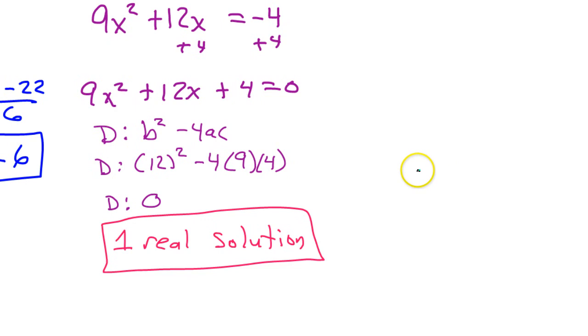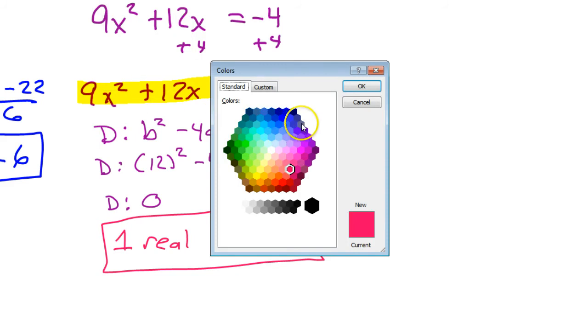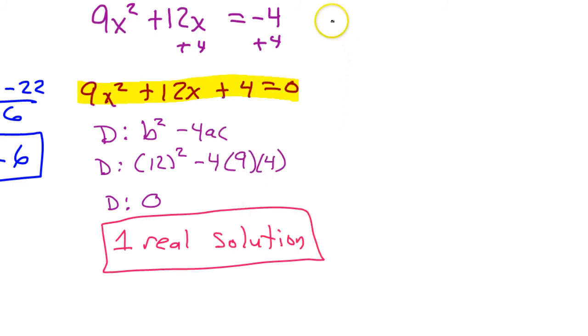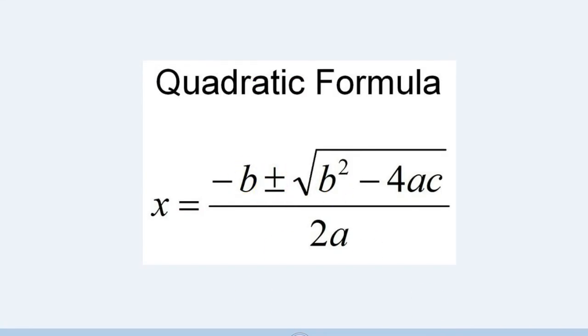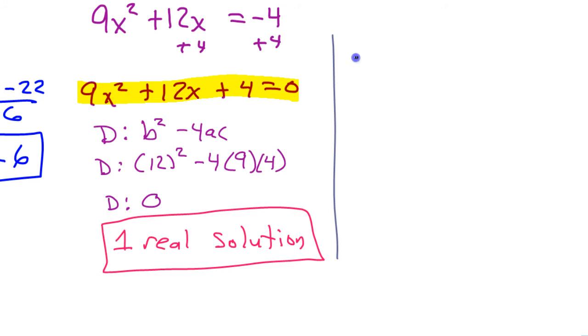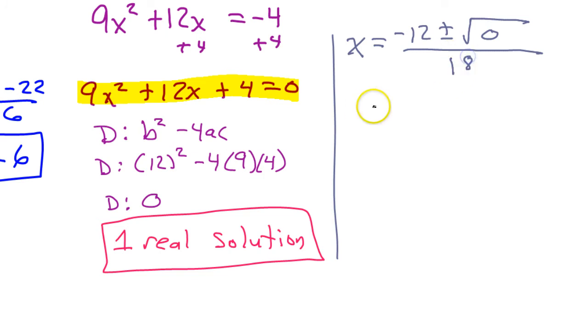Now we're supposed to go ahead and actually find it. So picking up from this equation right here, I would use this form of the equation. We will do the quadratic formula now. Opposite of b plus or minus square root. So b is 12, so I've got negative 12 plus or minus square root. Now it's supposed to be b squared minus 4ac, but we already did that, and we know it is 0. All over 2a. Well, a is 9, so 2a is going to be 18.